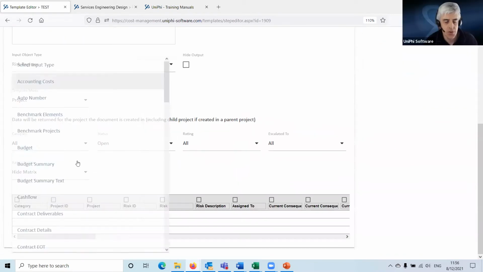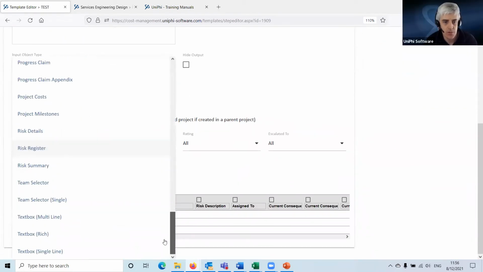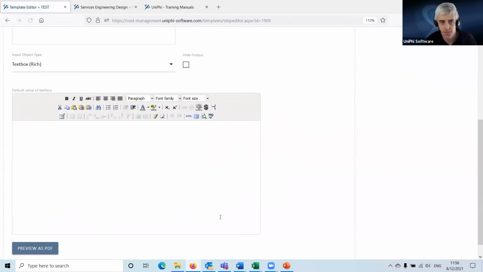So let's move on to the rich text box. The rich text box in Unify is Unify's word processor.